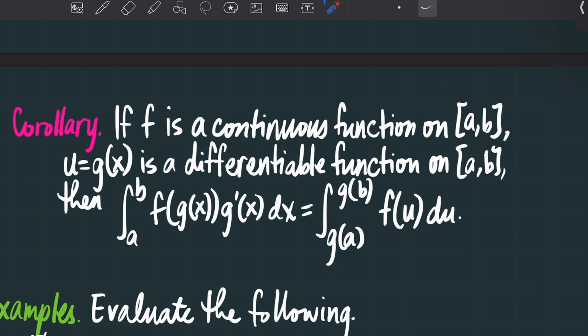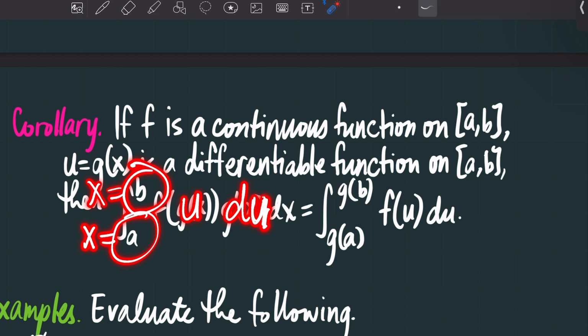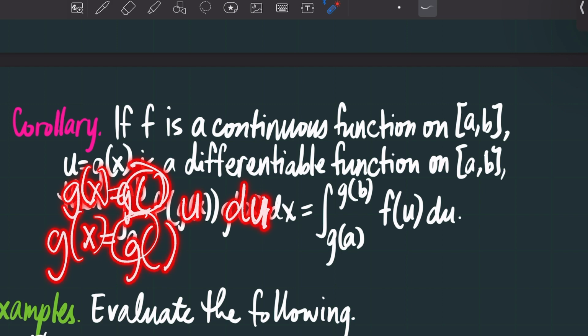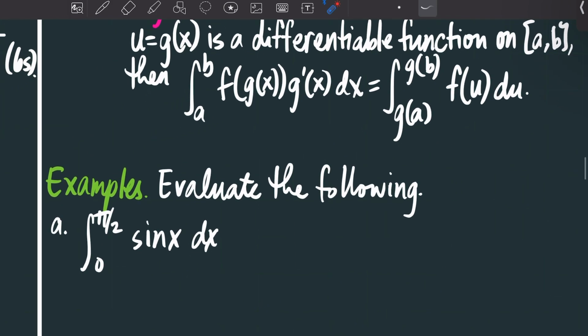So, ano yung sinasabi sa atin ng corollary na to? So, if you will apply U substitution, so that is changing yung nasa loob, then kunin yung derivative para mapalitan yung nasa labas. Hindi enough na gawin yung substitution and palitan yung nasa labas. Since meron tayong bounds na kino-consider, you have to replace yung bounds na to. Since what we have na bounds here is in terms of x. However, pinalitan mo yung variable to u, which is g of x. So, you apply g dun sa ating bounds. So, let's have some examples.